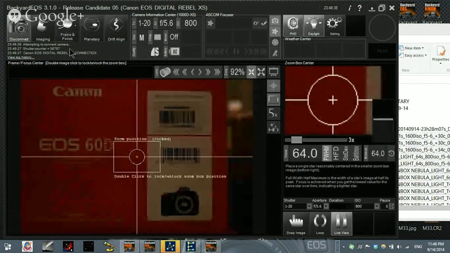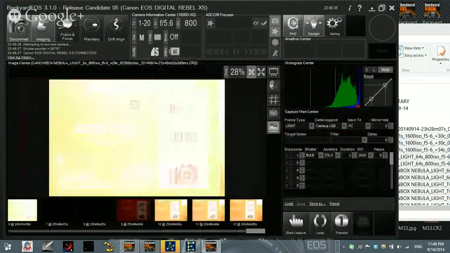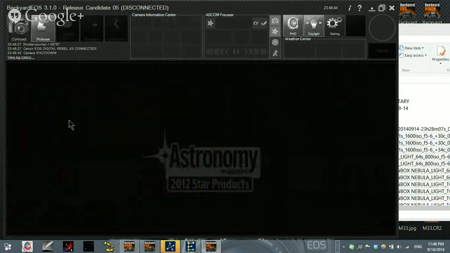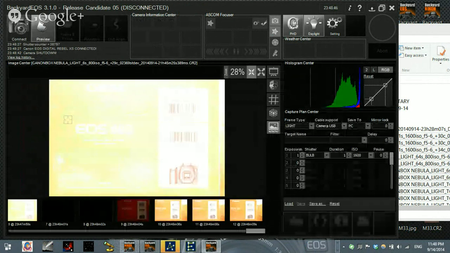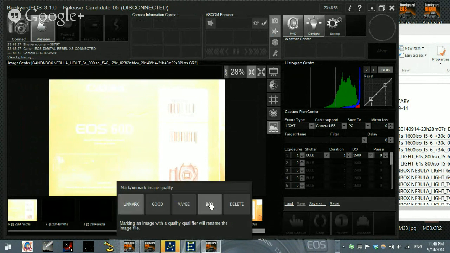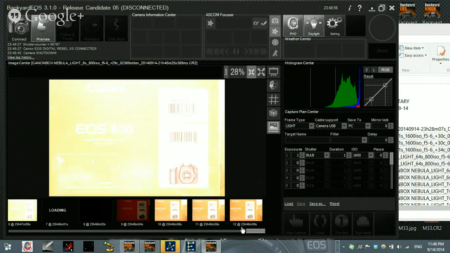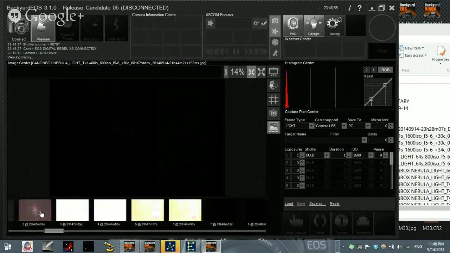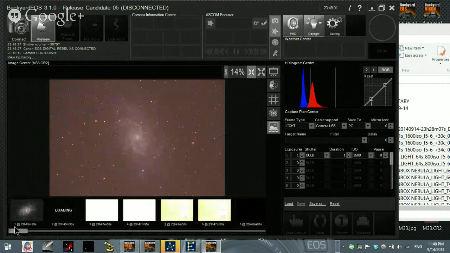This is live view. Going back, my images are not there. So what's nice about that is you've got all of your images there. You're disconnecting your camera. You go back in preview and all of your images from your current session, even though the camera has been disconnected, they're still there available for you to view, for you to mark as being good or bad using the image quality if you right-click on the thumbnail. Again, right-click on the thumbnail, grading images, it's a premium feature edition.